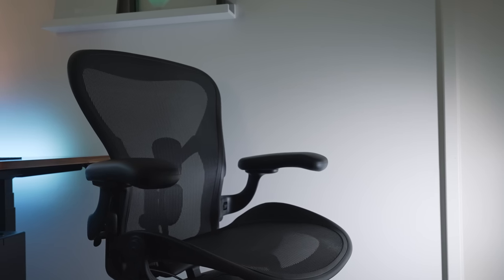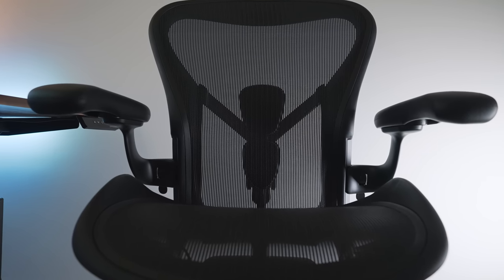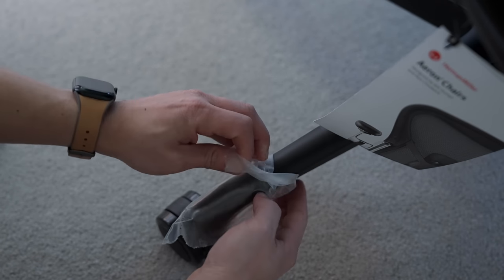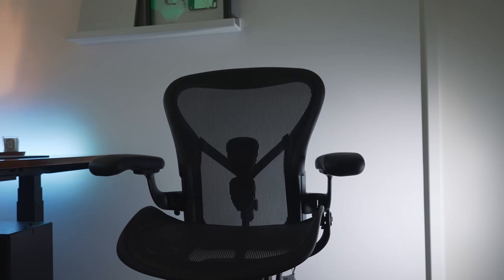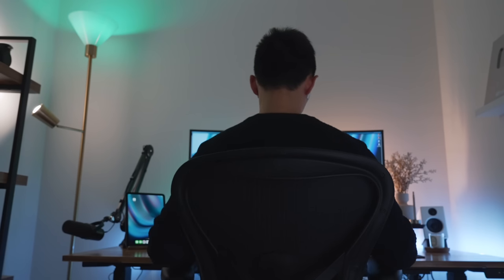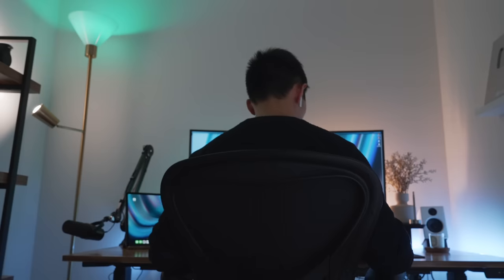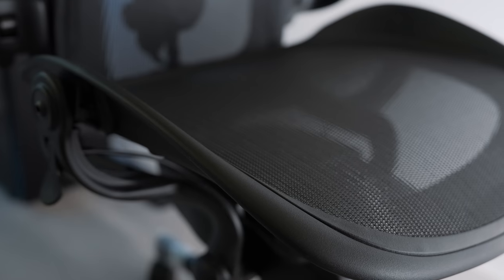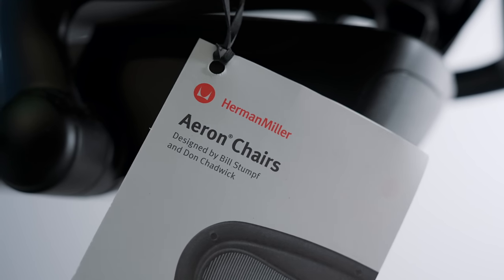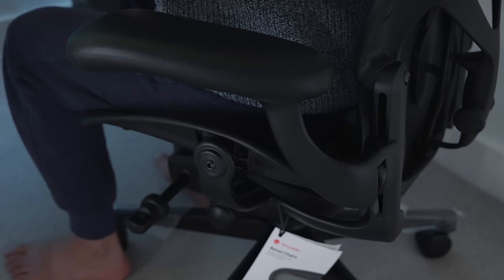Next up, and just as practical, is this Herman Miller Aeron. This chair is used by presidents, Steve Carell, and Obama, for example. I've been talking about this chair for some time but just couldn't fathom dropping two thousand dollars plus on an office chair. I finally bit the bullet, and like many others, I realized I should have invested into it earlier. The Aeron is iconic for a reason — where most office chairs prioritize aesthetics over productivity, the Aeron is uncompromising.